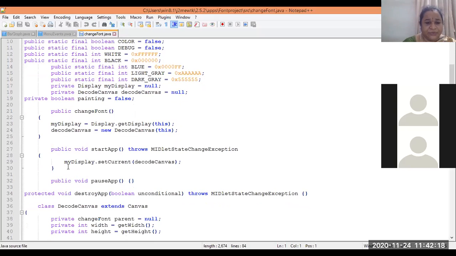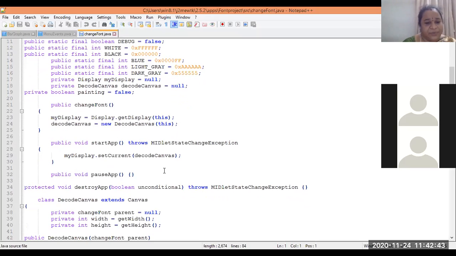Now you are using this variable, which will be sent to the current form with my display, into the function called set current. We are passing the variable decode canvas. So my display is going to be referring to that particular decode canvas variable.